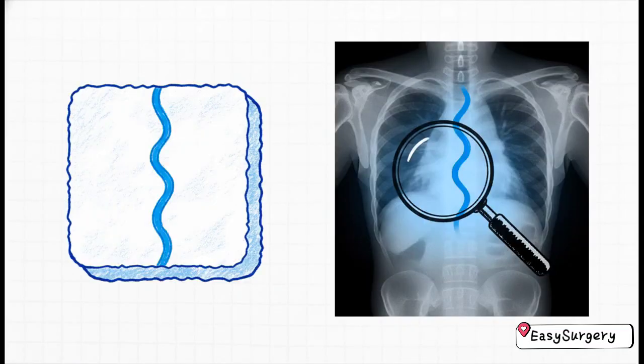But what if human error strikes? What if the counting fails during the sign-out? Well, there's an ultimate fail-safe. If you look closely at surgical mops, they actually have a thick blue radio-opaque line woven right into the fabric. This clever addition means that if a mop is ever accidentally left inside a patient's abdomen, a simple, quick X-ray right there in the room will make that blue line instantly light up on the screen. The surgeon can retrieve it before the patient ever leaves the operating table.